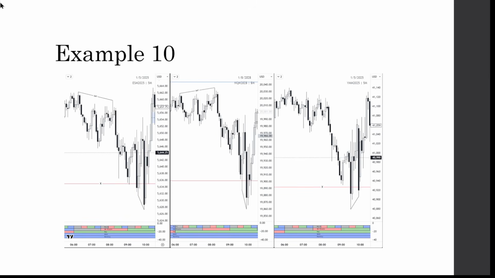And finally, example number 10, another example showing you when the sequential SMT is likely to fail. So over here we have that classic Q1, Q2 New York session 90-minute cycle sequential SMT that is a low probability sequential SMT. Now, during Q3, you would need a confirmation to confirm price going lower. However, we did not get that. In fact, we formed the opposite cracking correlation this time on the micro cycles if you zoom in very closely, right?